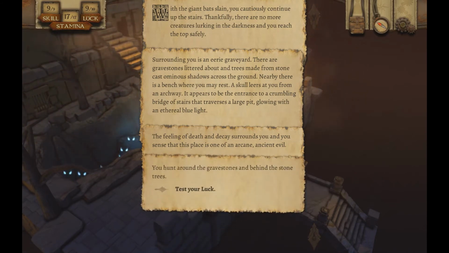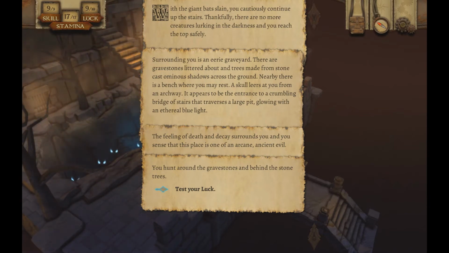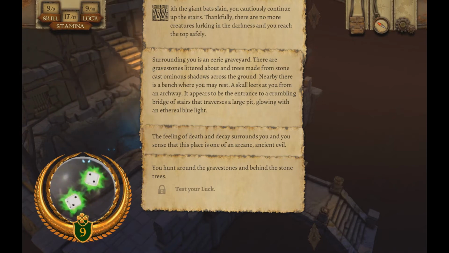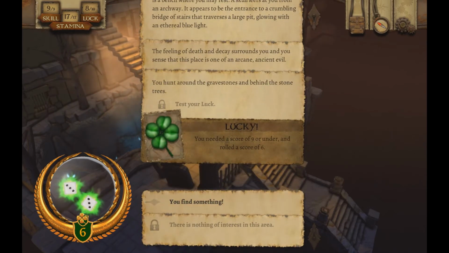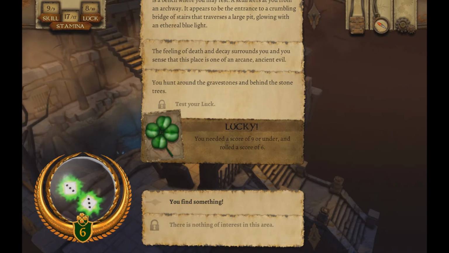Test your luck. Our luck is actually okay at the moment. We have 9 points out of the maximum 10, so we actually have a fair chance of passing this. So we need to get 9 or less on 2 dice. So it's not impossible to fail it, but we're likely to pass. Let's give it a go. 6. Okay, that's fine. We did lose a luck point for doing that. As I've mentioned before, you lose a luck point every single time you test your luck, pass or fail.